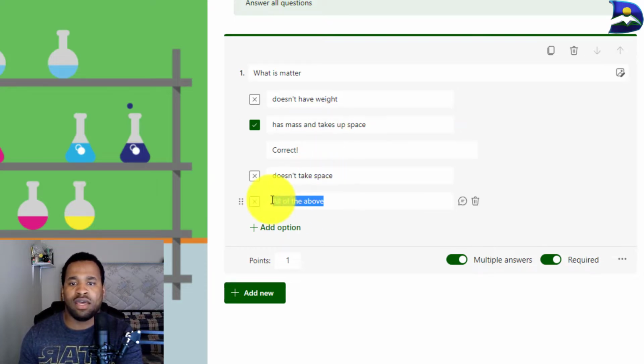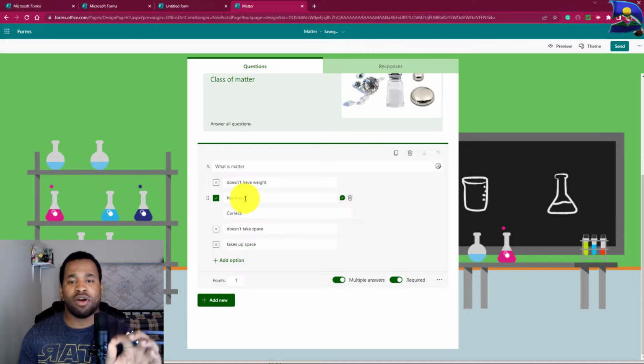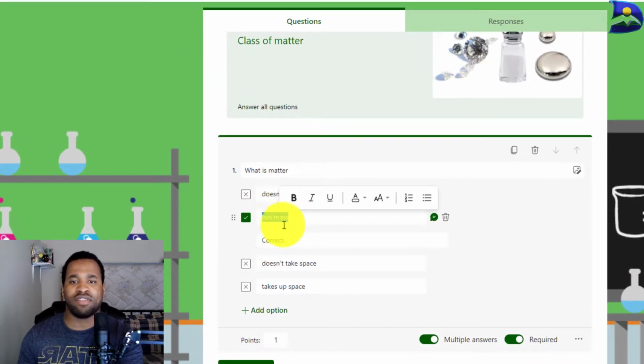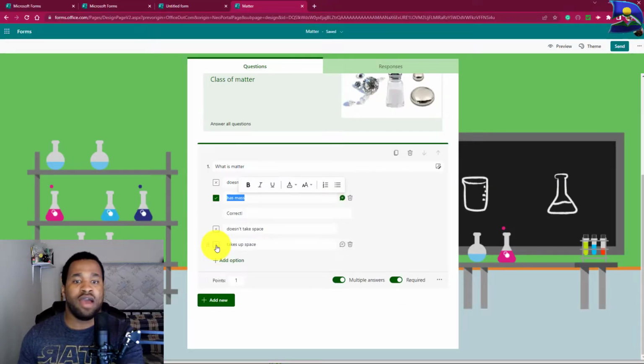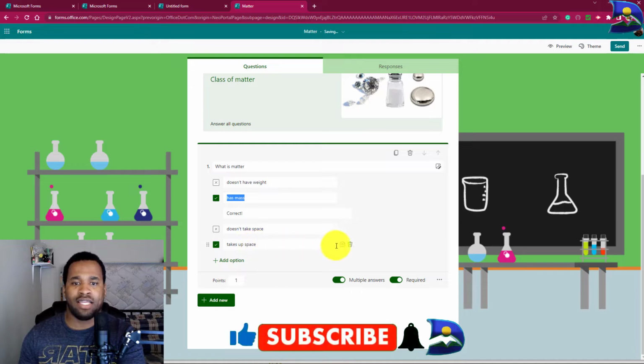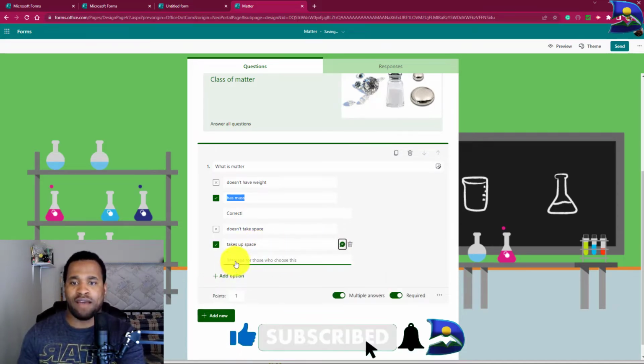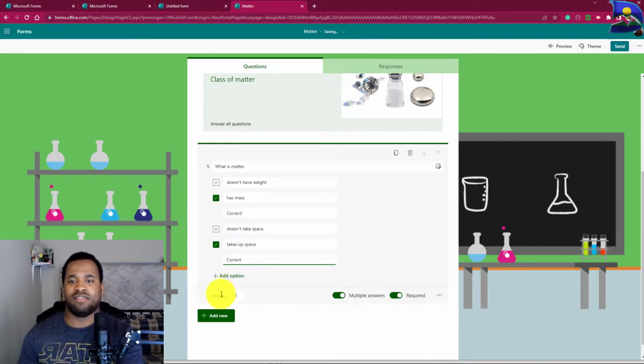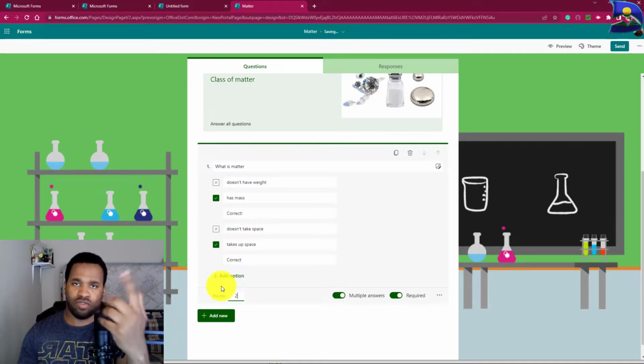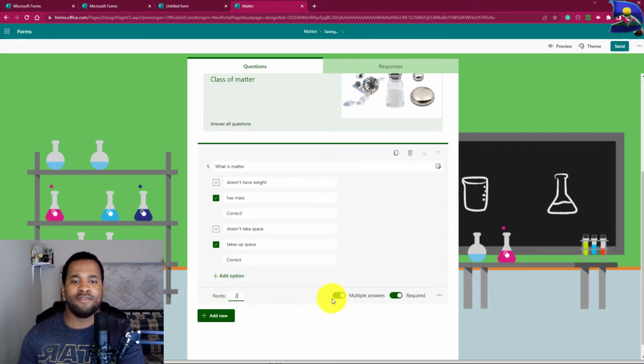Another important highlight here is that once I highlight everything, we have a couple of ways by which I can adjust the font. In this case, I'm going to create 2 answers that are right. I'm going to click on that, and in here I'm going to click on correct by having a message for it. And once I type correct, this is how you are also going to be able to change the point. And once you're done with that, you should be good to go.